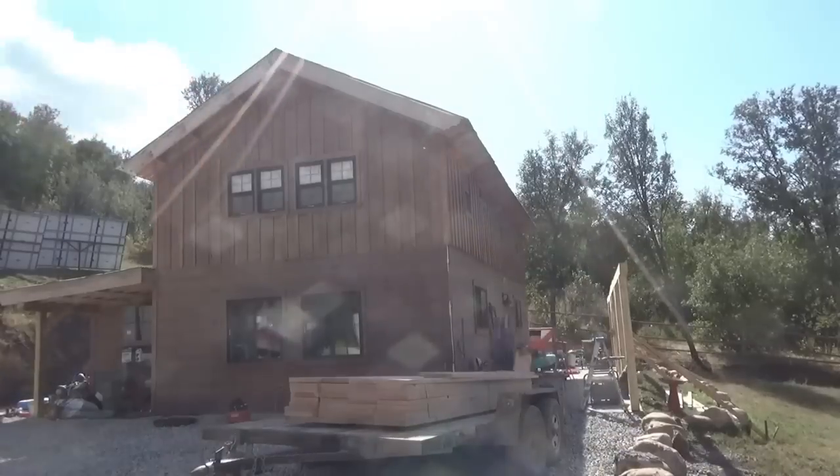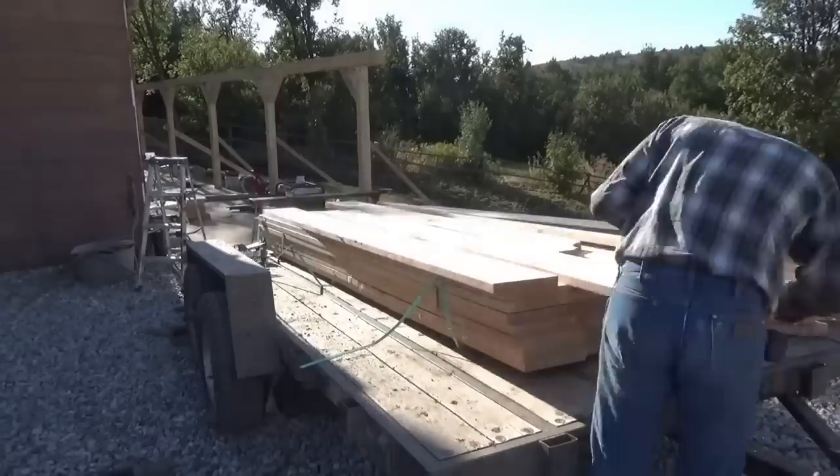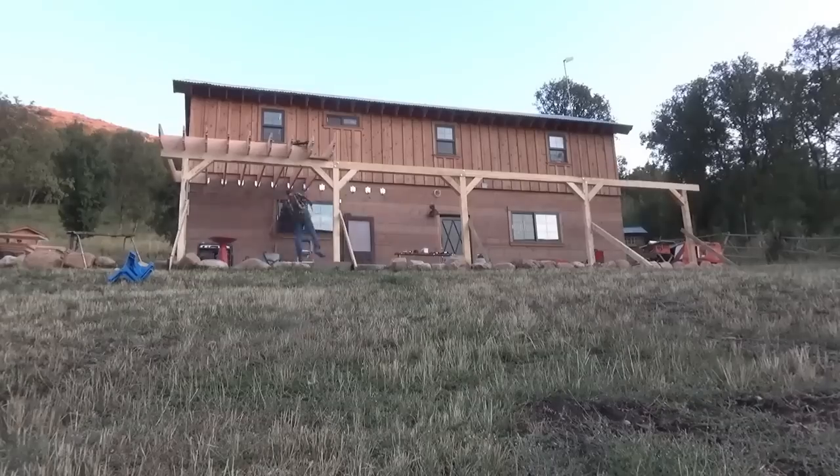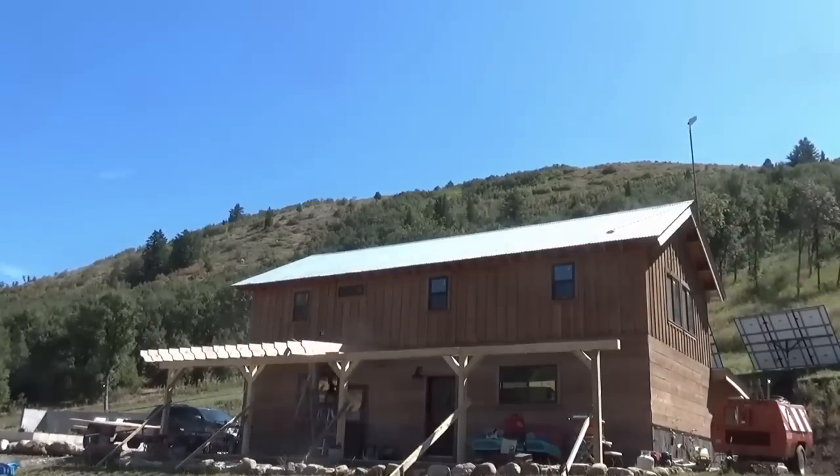Once both the front porch and the back of the house were finished, it didn't take long to figure out that the angles were going to lead to problems with the amount of snow that we get over winter.